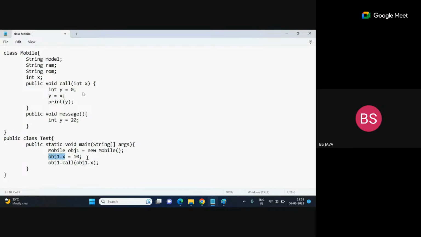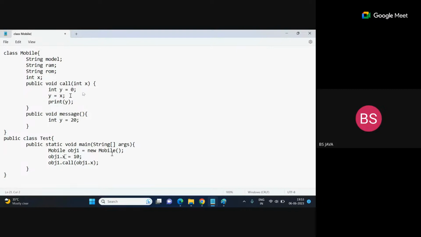So obj1.x means this value is assigned at the time of execution, and this function call also happens at the time of execution. You can't call this function at the time of compilation. So you should assign y is equal to 0, y is equal to x, and print the y.